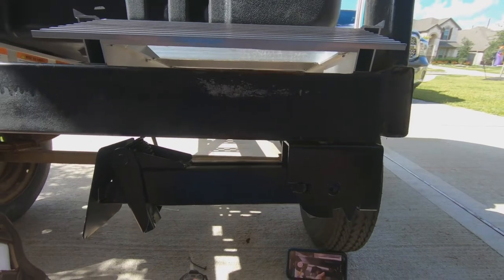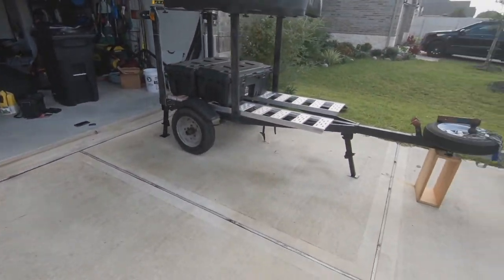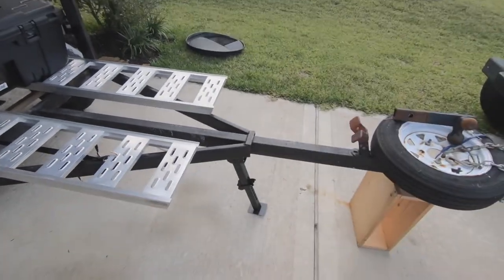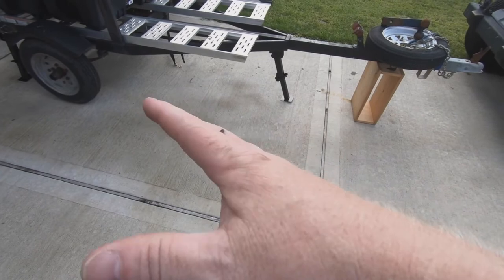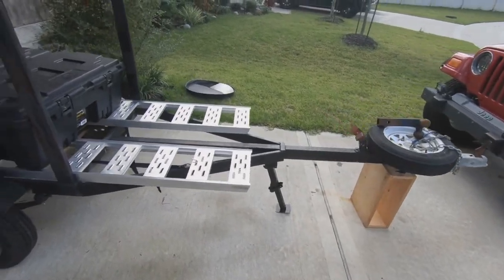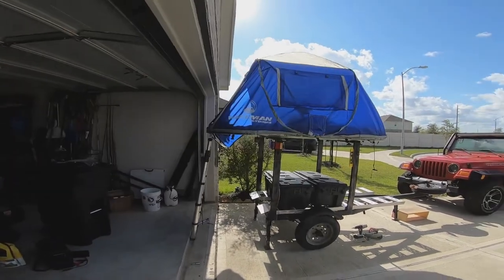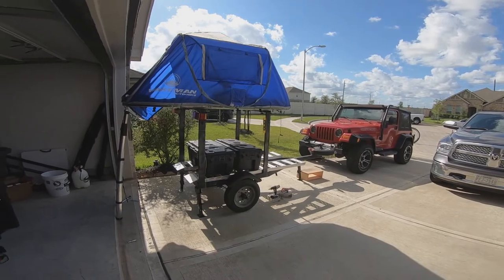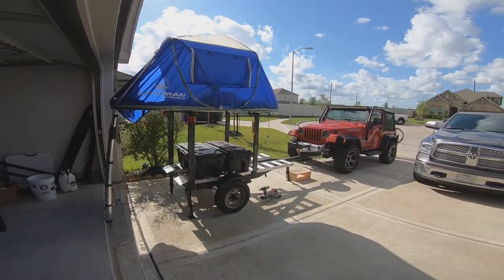The finished product: I put two on the back and one on the front, which is kind of a standard stabilizer setup. When it's sitting in the driveway or storage unit, the front jack actually had enough range to level it out even on the slope of my driveway. You can see the tent folded out — still kind of mocked up — but three pads down for jacks, plus your wheels, and a ladder folding out the back.